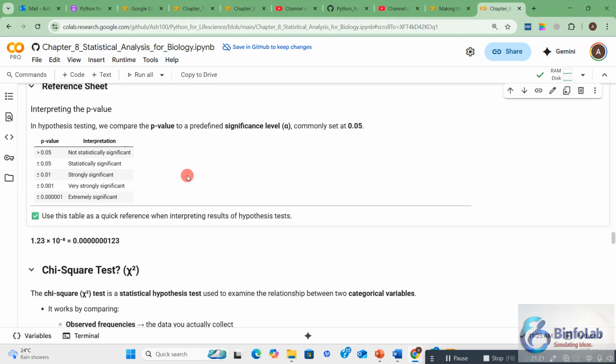That means there is a relationship. That means the fertilizer played a role. That means the growth hormones played a role. Whatever your data says, you can explain it that way.